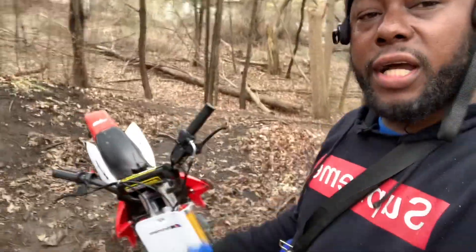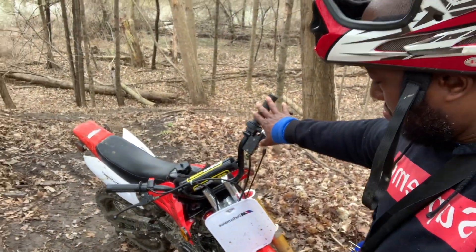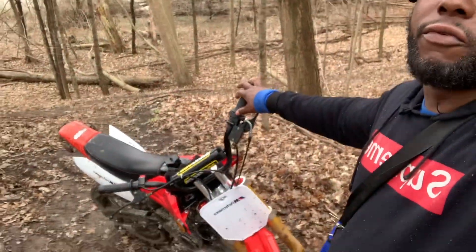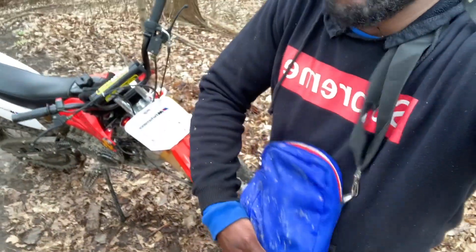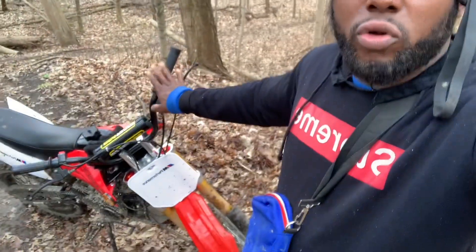But if you don't have the money, this would still be a good bike for a first beginner. I'm not a first beginner - I've had bikes before, so I know how to fix them when something goes wrong. When you're riding, always bring tools with you, because sometimes this bike tends to loosen bolts and stuff like that when you're riding.